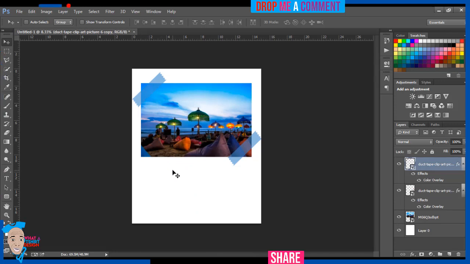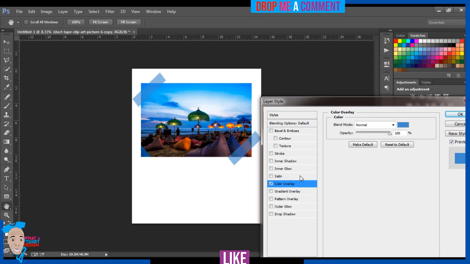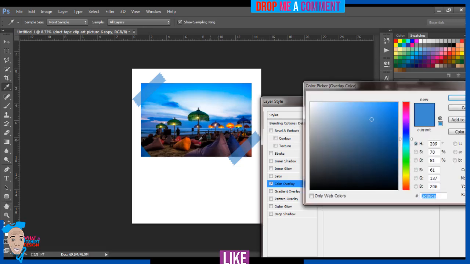As you can see, I have it there, but I think I need to change this tape color. I need to change the color from blue, because blue is a prominent color on the picture already. So I need to just change it to something more, like, I don't want a black. It's okay.